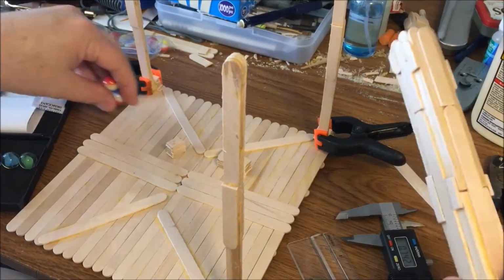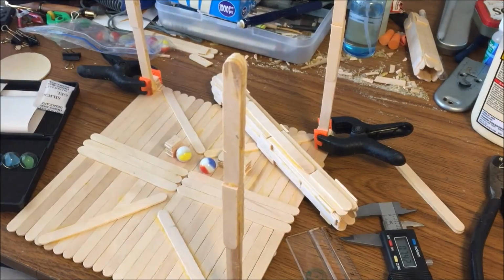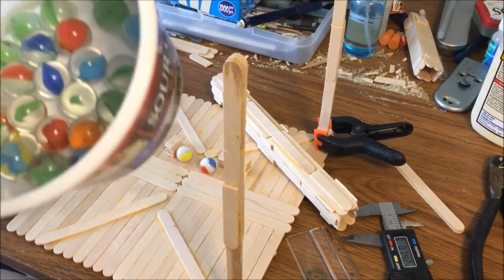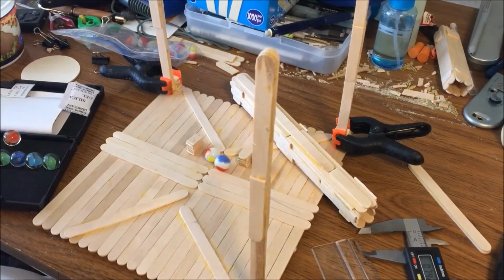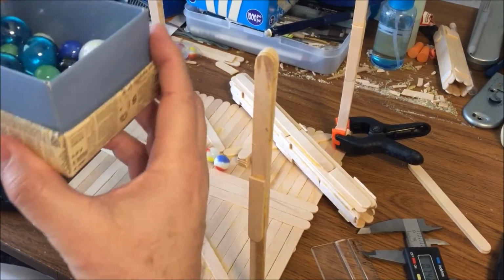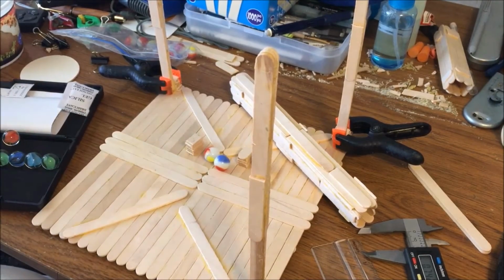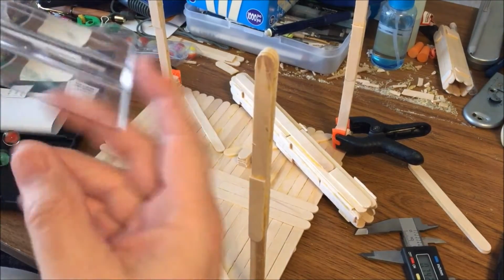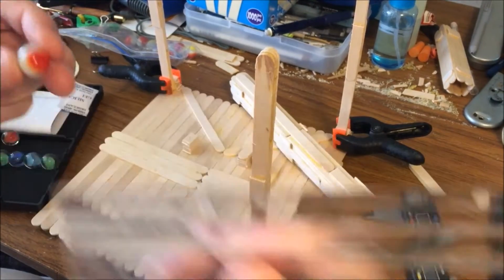But it didn't dawn on me till I had this thought and went outside to the garage where I've got a whole bunch of these marbles saved up. And these were from a batch that were more of a standard marble. And I got these, which are more of a novelty item. And come to find out that for marble players, there is a standard size, which is a 5/8 inch. And if you have a board game, then it would be 9/16. So if you look at this under here, you could tell that's pretty close to 5/8.